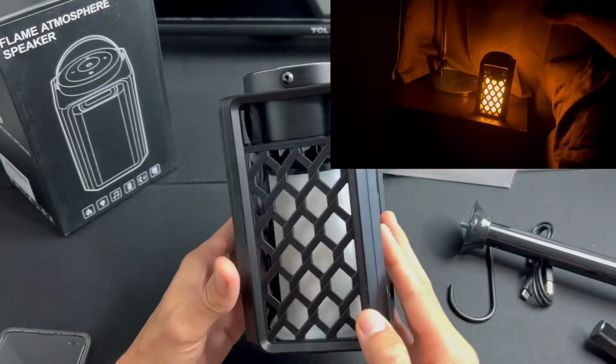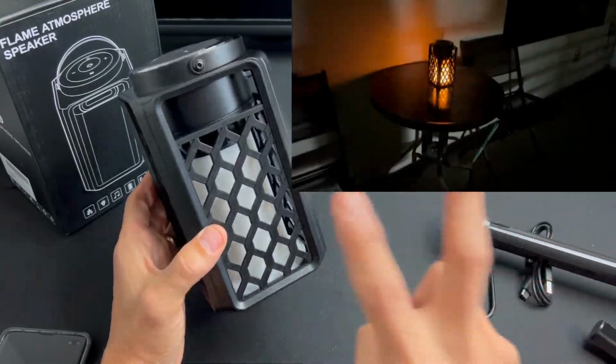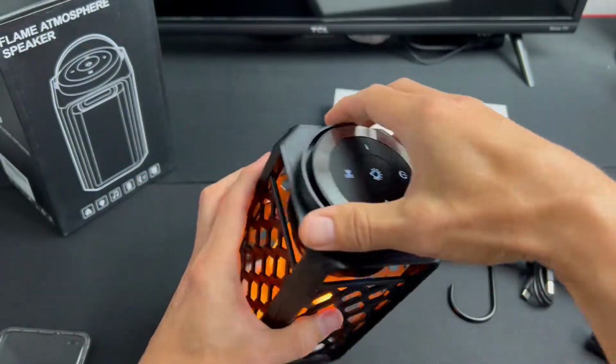Oh, I almost forgot to mention, but if you have two of these, you can hook it up to one device like your phone or computer and have the music play on two of these speakers at the same time. And I'll give you one more look. See how this looks here.